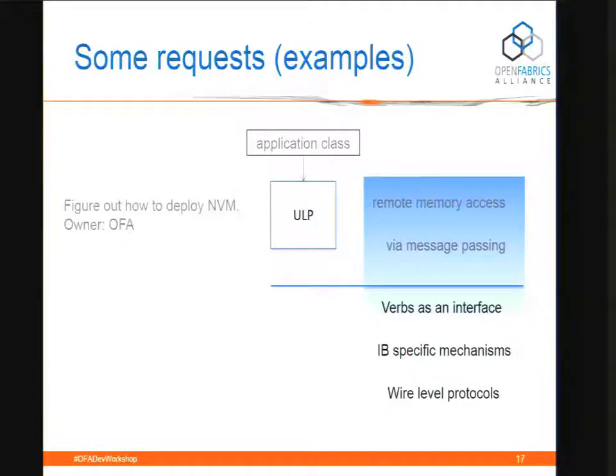Here's another example. Figure out what we do with deploying NVM. So again, this just involves us in the Open Fabrics Alliance. We can deal with this in-house, at least it looks that way right now. May change. As we dig through this and figure out what it means to deploy NVM, we may discover that it requires interaction with a standards body. Maybe yes, maybe no, I don't know.